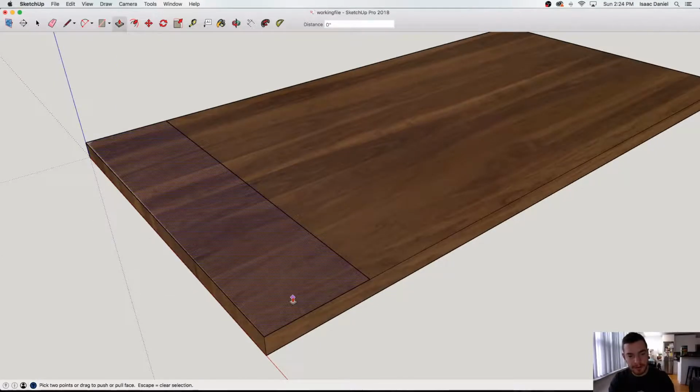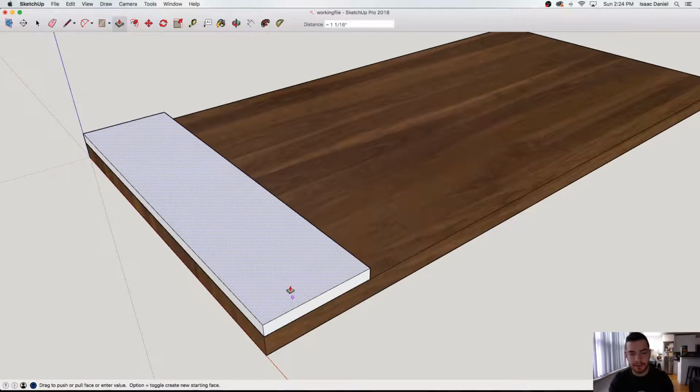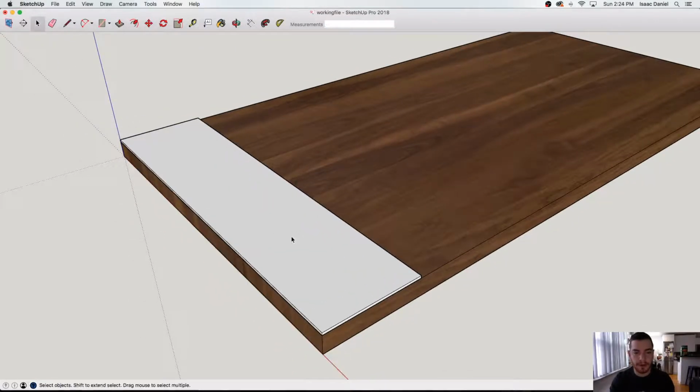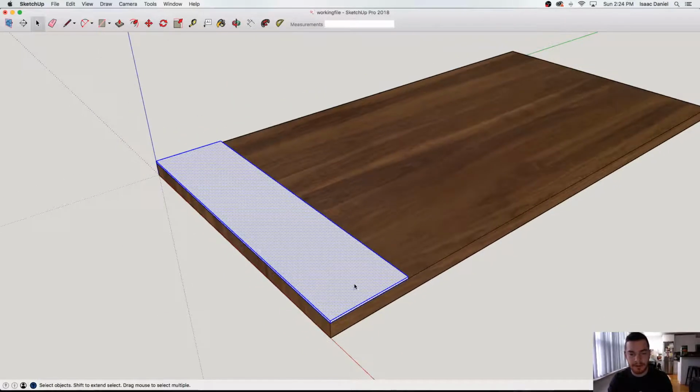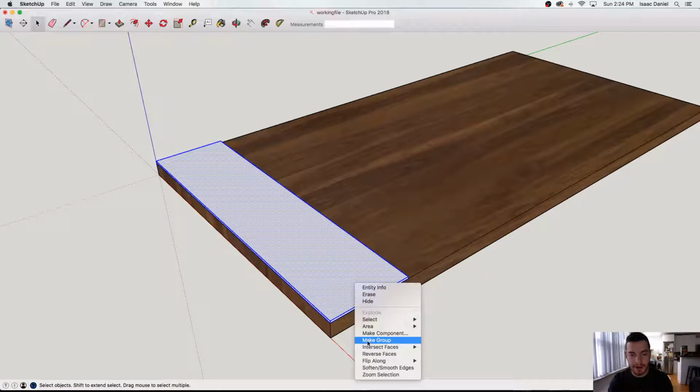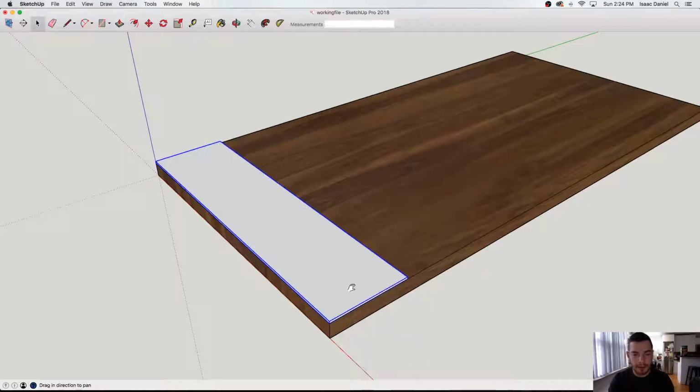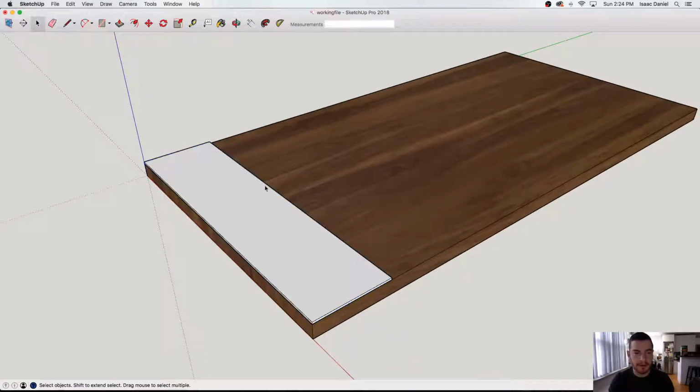Your mounting plate probably has some kind of thickness, whether you're using 1/8 of an inch or 1/4 of an inch. I usually use 1/4 of an inch. It's a little bit thicker, but seems to work pretty well for us. And same thing as always, you want to make sure that you make that a group. From here, you could decide what other kind of rectangles you're going to build on here.